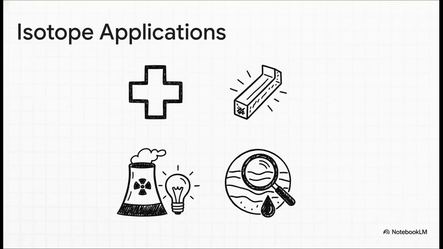So you might be thinking, okay, but why does this matter? Well, far from just being a hazard, radioactive isotopes are incredibly powerful tools. In medicine, doctors inject small amounts to diagnose complex diseases. Over in construction, engineers use them to test the strength of metals in concrete mixtures. They're the secret behind generating cheap nuclear power, and geologists even use them to map out and find hidden oil fields deep beneath the Earth's surface.